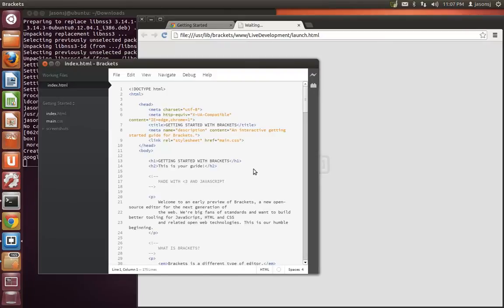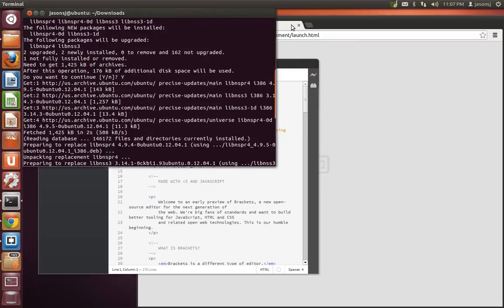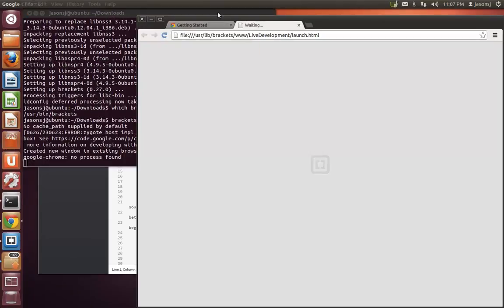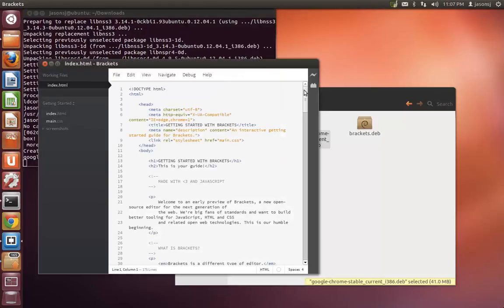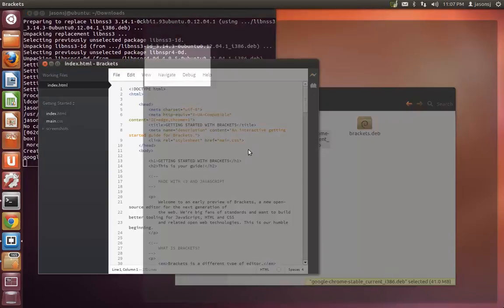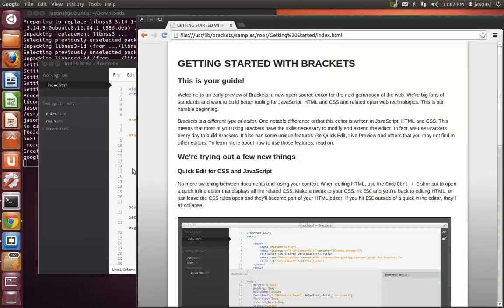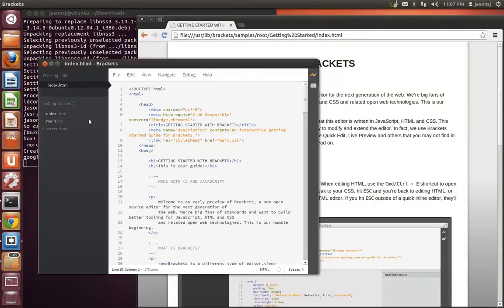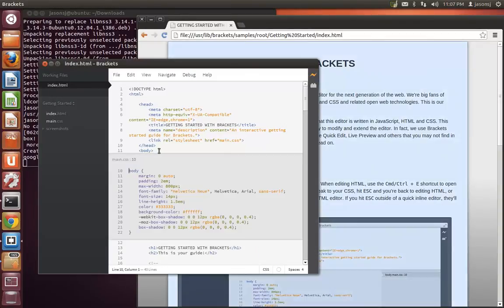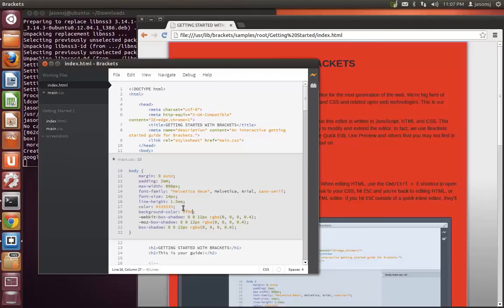I had Chrome running in the background, and now Brackets is prompting me to relaunch. Like I said, this is early, so the relaunch didn't quite work out. But what I can do is close Chrome and give it another kick by hitting the lightning bolt icon to launch Live Preview, and there it is. We've now connected to Chrome, and now I can do things like change the background color live in CSS. And then here we hit another error. Hopefully we'll get that checked out soon.